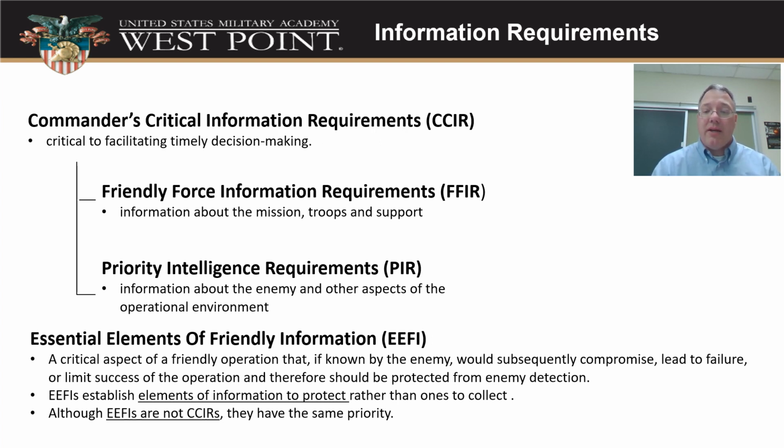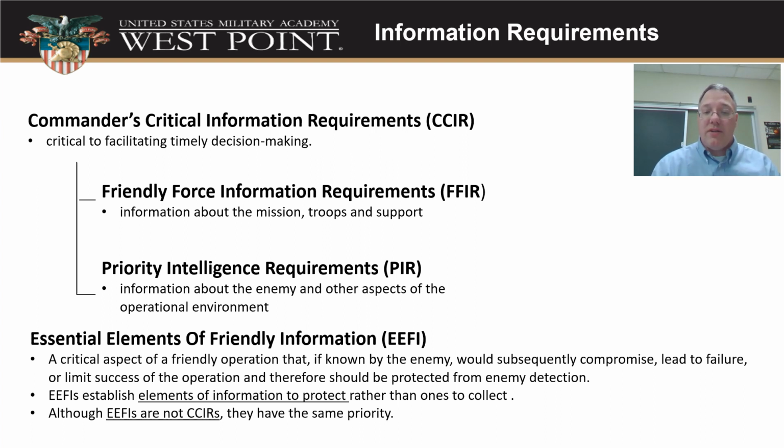All right, the first thing you have to make sure you include is CCIRs, Commander's Critical Information Requirements. The key thing about those is they're all things that help the commander or you make decisions. They're all about decision making. I need to know X in order to decide what I'm going to do with Y. Now, they come in two flavors, so that's why they're shown underneath.